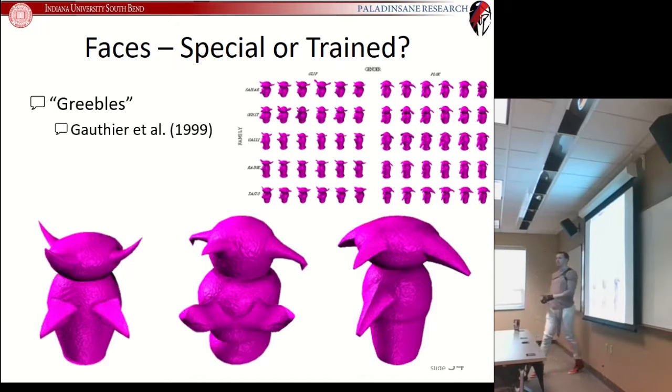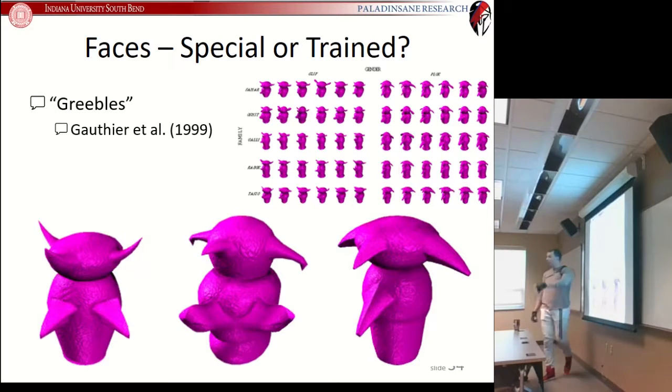What they would do is train subjects on these Greebles. They would show them something like this and ask, what do you think that Greeble is? And they would say, oh, is that a plock radix? And they'd be told, no, that's a glee tatar. And they'd say, oh, okay. Then they would show them this one, and they'd ask, is that a tasso? Is that a glee tasso? And they'd be told, no, that's a glee gaz. All right.